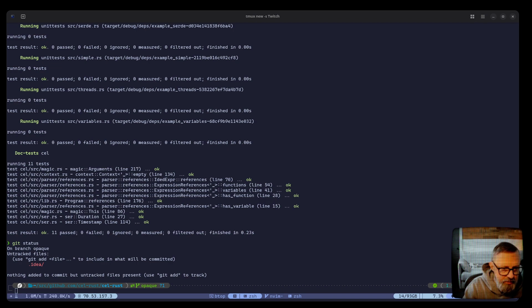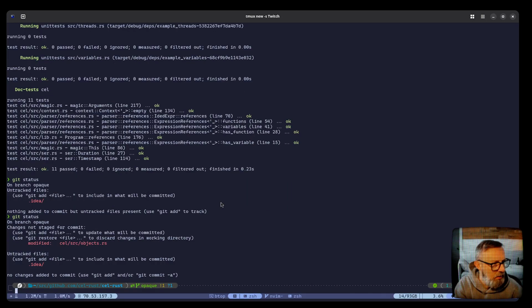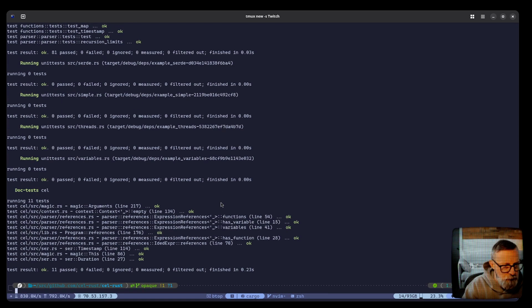As debug. Do I need any here? Like that's probably all I need. Right.